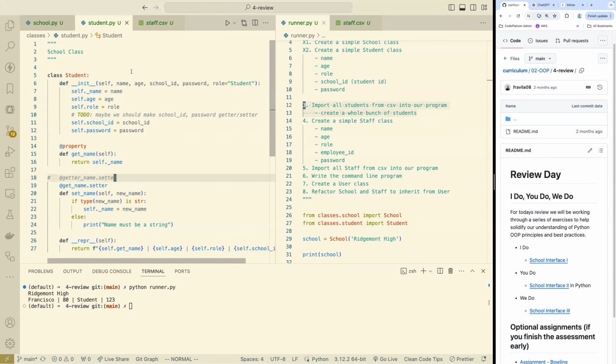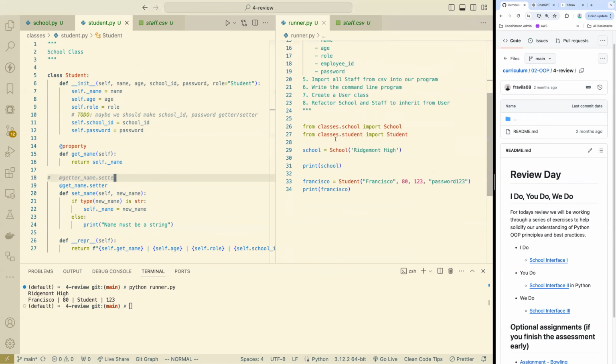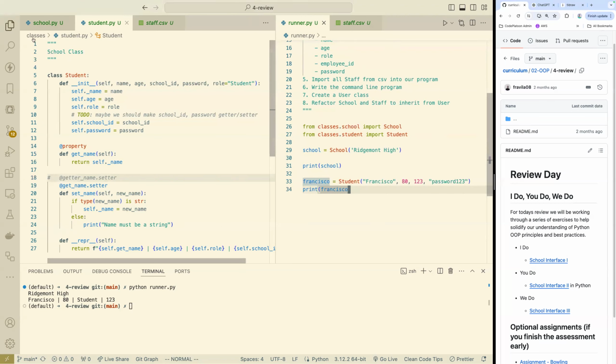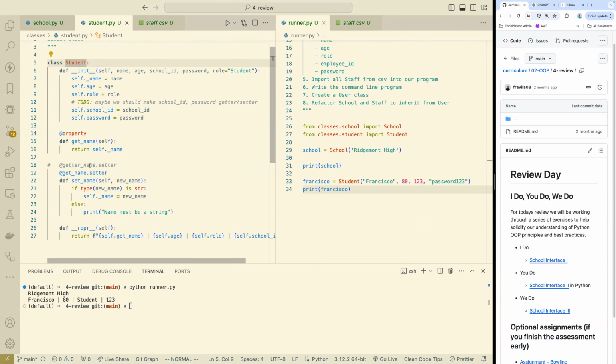So there's a lot of different places we could write the code to import from this CSV file for students. The place we are going to do it today is on the student class. But this is a great example of something that's not an instance method, right?